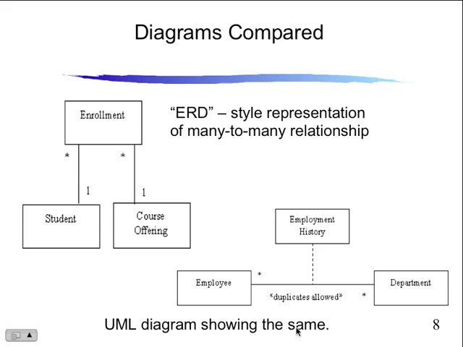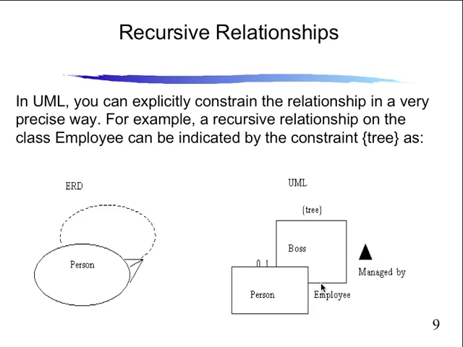And in the UML diagram here showing the same thing, where we have enrollment history, duplicates allowed in terms of the association, and then we have employee and department as an example that might have employment. I said enrollment, employment history, that's a part of. And this dotted line is saying that this is an attribute, or it's a weak entity that wouldn't exist if we didn't have this relationship. Looks kind of similar in terms of diagramming, especially when we leave out those diamond symbols. So diagrams look very similar. It's kind of showing the same thing in different ways.